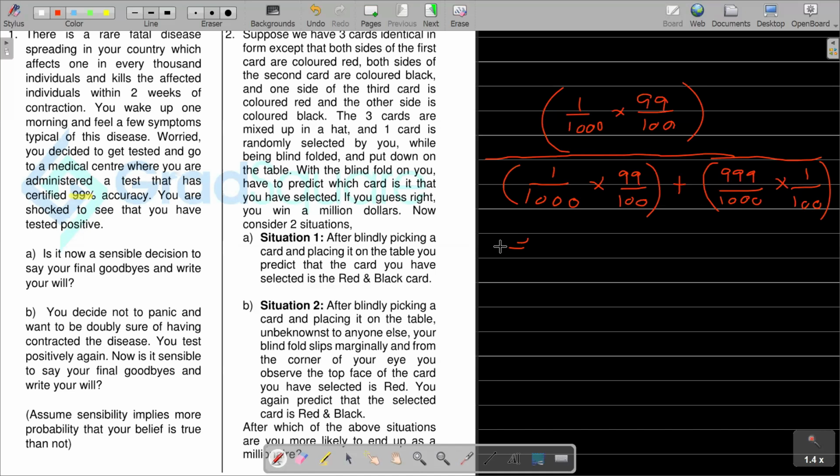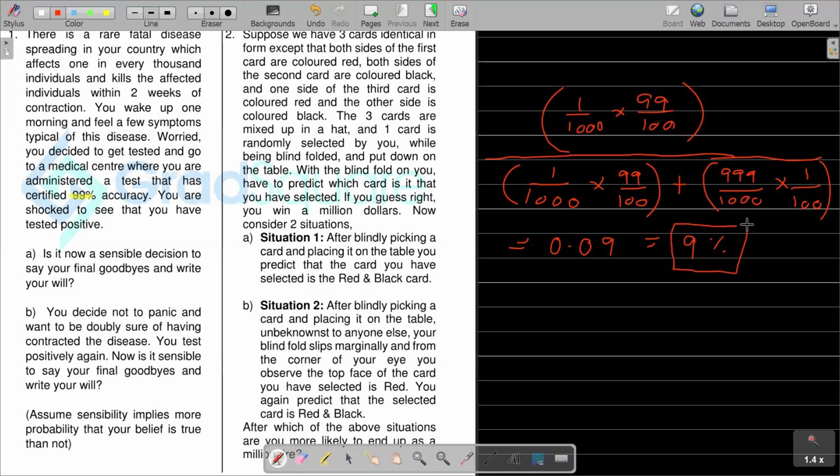No, Rishika. 99% accuracy of the test, which means that 1% of the time it goes wrong. So it has gone wrong when it is saying that I have the disease, but I don't have the disease. So it's 1 by 100. Absolutely right, Aryan. Absolutely right, Animesh. Give me the answer in decimal points. Yes, so that is in what terms? Absolutely right, Sylvie. Perfect. I'm getting a lot of right answers. Everyone is getting 0.09. 0.09 is what? Everyone? 9%.